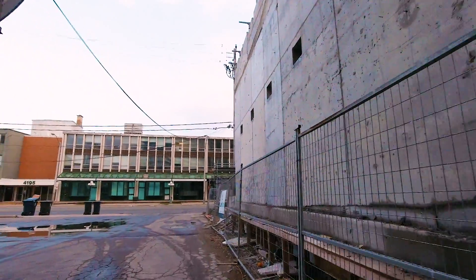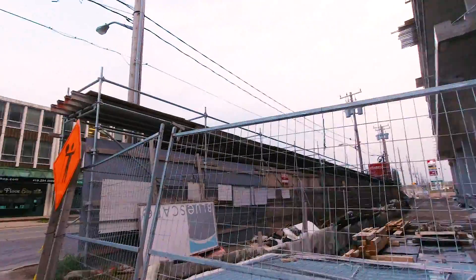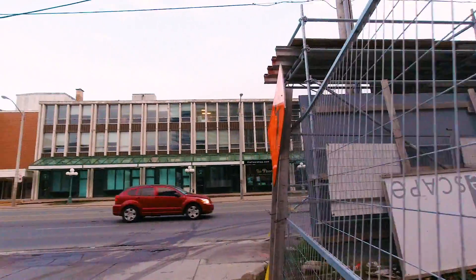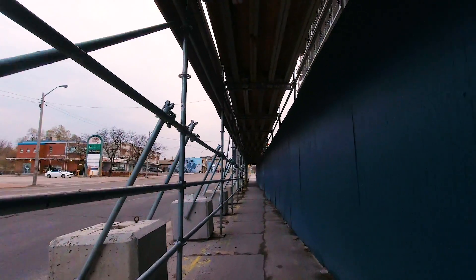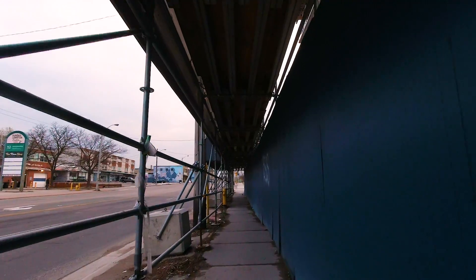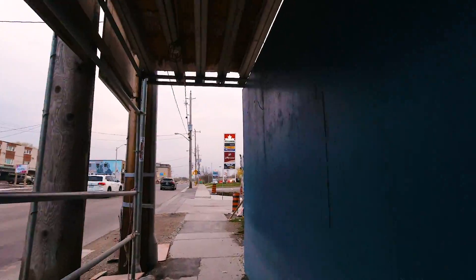I think everybody notices the camera and they always turn away from me if they don't want to be photographed, which is interesting. What I find with the body cam is people are a lot friendlier to you — it's very odd. I did a lot of street photography in New York, Toronto, all sorts of places, and a lot of people see you with a camera and get upset, yelling and screaming. You should never get into an argument — if they don't want their picture taken, I'm cool with it. I'm not trying to make anybody's day miserable. With the body cam, most people just turn their face away.